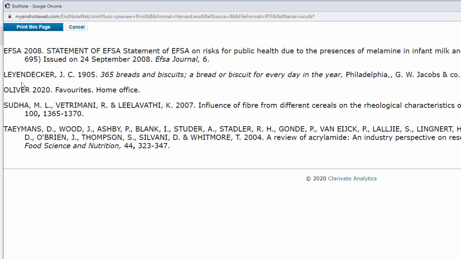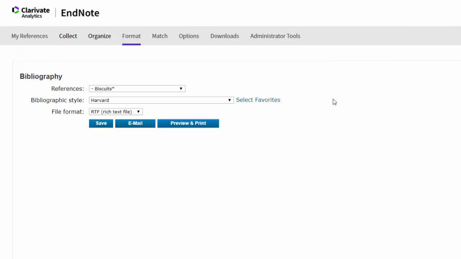So here we are with the standard Harvard format, where you see all the necessary information in the correct style. Okay. Then you can just send it to whoever you like, even to a person who doesn't have access to Web of Science or EndNote.